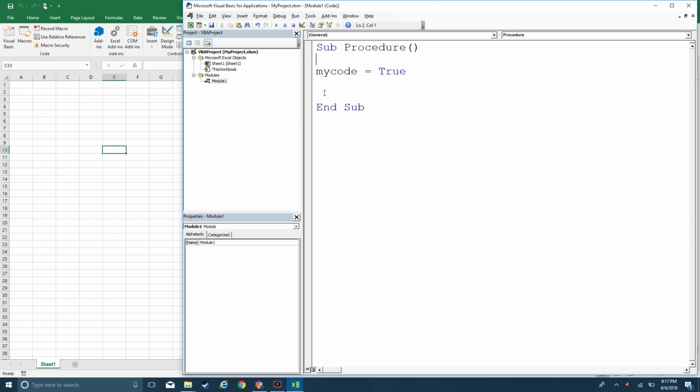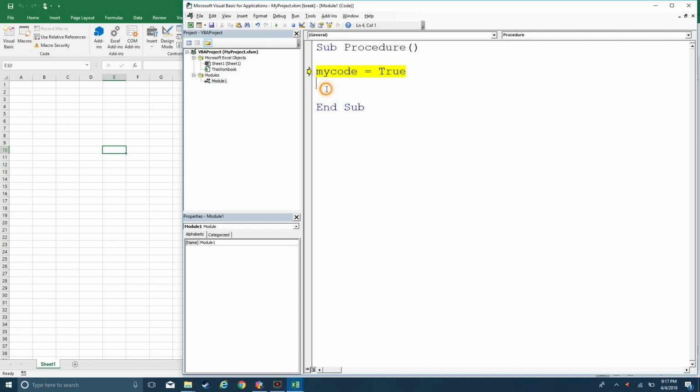If I want to run through the code line by line, I'm going to hit F8. If I want to go to the next line, I hit F8 one more time. And then the next line I would hit F8 again if I wanted to just go one line at a time. At this point, I could click stop and exit out of my code at any point, or I could click play and it would run to the end and it wouldn't stop.